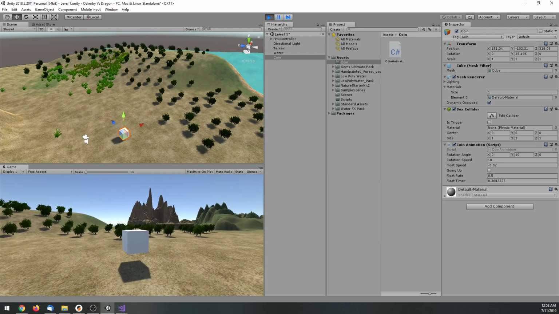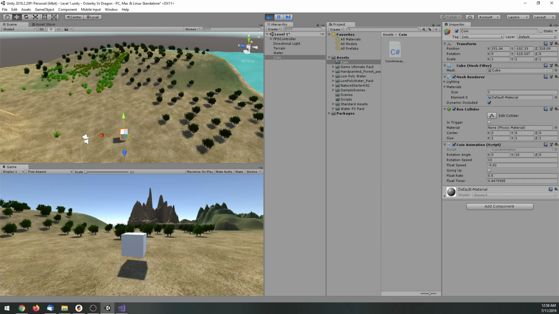I'm going to leave the video there. We're not going to do scaling on this video. We might leave that for the next one because this one's been a bit of a long video. But hopefully you've got now your coin. So it has a little bit of animation, a little bit of spark to it, and once we do the next video, we'll do some scaling and we'll turn it into a prefab. So that's it for this video.